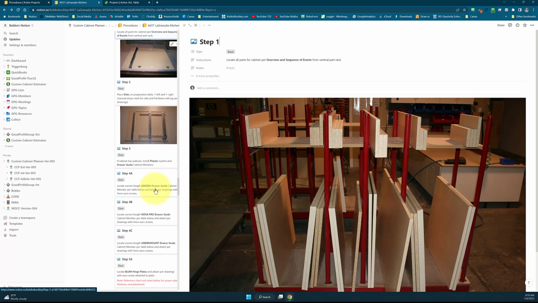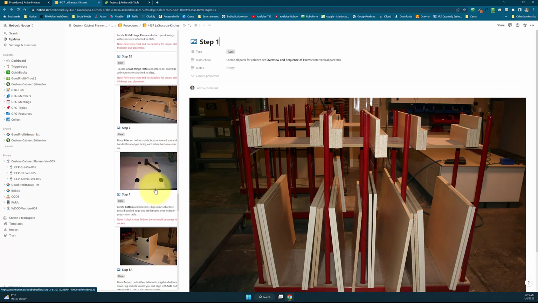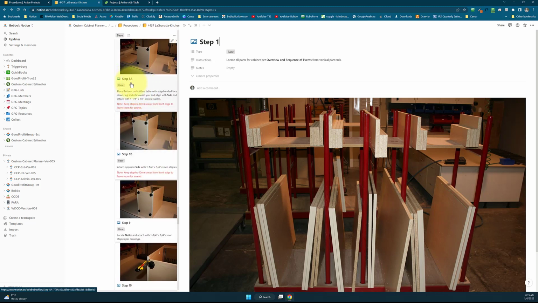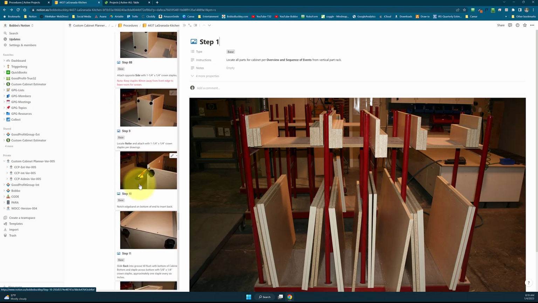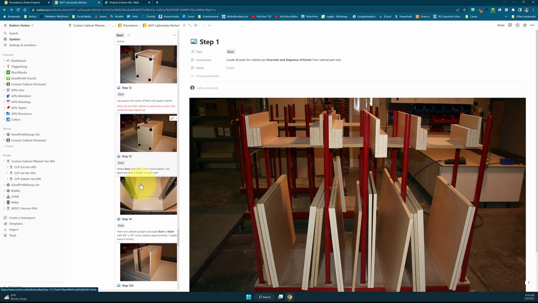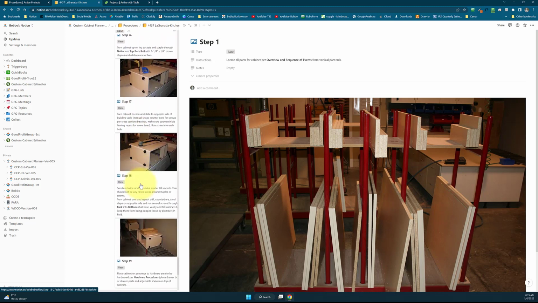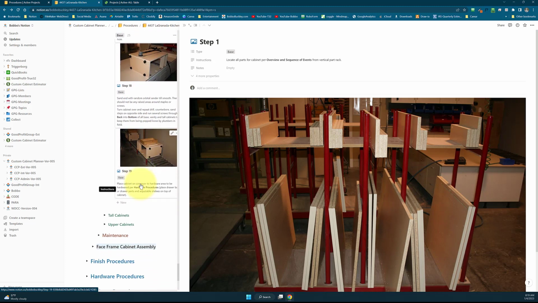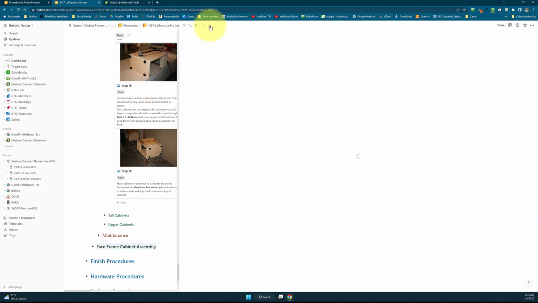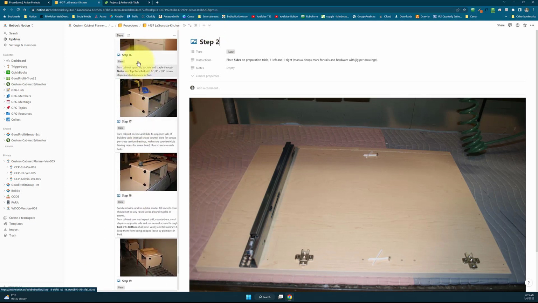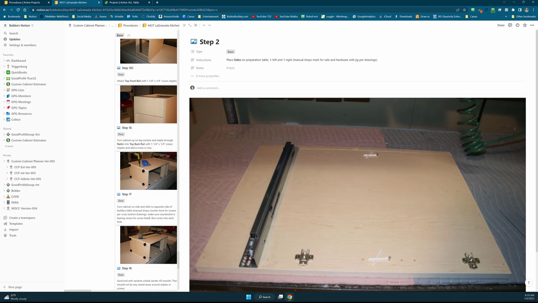You can see that this is a really long list. We'll go ahead and scroll down, and you'll see that a few of these steps are A and B kind of thing, but there's quite a few steps to assembling a base cabinet from beginning to end. So 19 steps, and we would just navigate using this. Now from here we can just keep navigating down to step 2, step 3, step 4, or we could jump over here. If we wanted to jump to step 18, we could do that, jump to 16 or 15 or whatever we wanted to. So that covers everything I wanted to touch on in this sixth course on the procedures page.